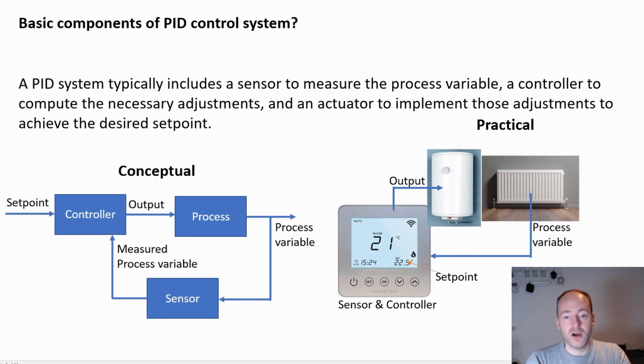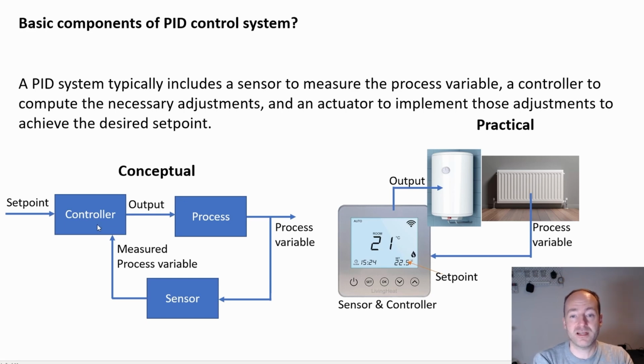The basic components of a PID, or a control system that implements a PID, is what you see on this slide. So conceptually, we need a controller, some kind of process. That could be a heater, it could be a light bulb, it could be a Tesla car, it could be anything. And we need a sensor that's measuring the output from that process. So if it was a heater, you'd be measuring the temperature. That's fed back into the controller that then adjusts its output to affect the process.